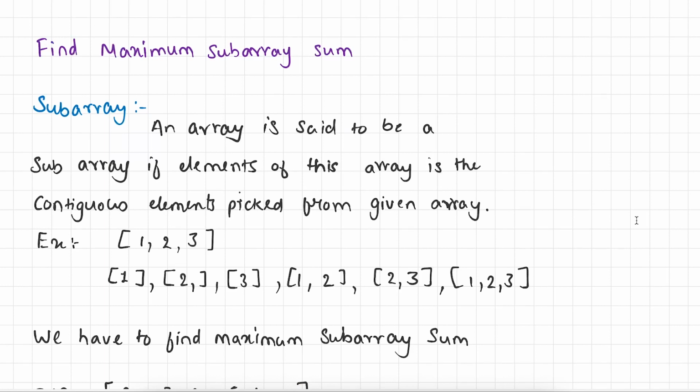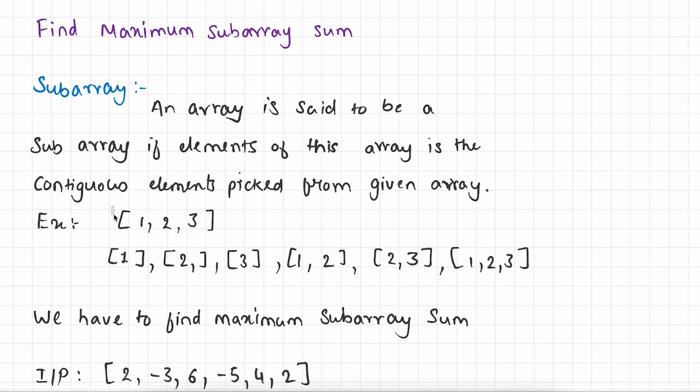In this problem we are given an array and we have to find the maximum subarray sum. It means we have to find a subarray whose sum is maximum, and then we simply print the sum of that subarray. So before we move ahead, let's talk about what is meant by subarray.